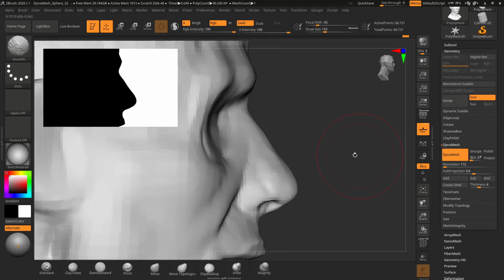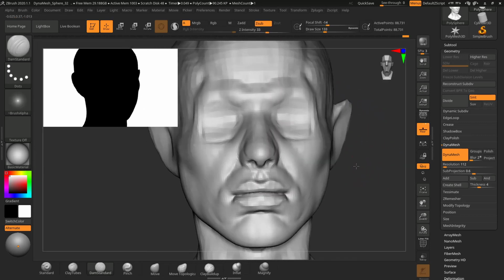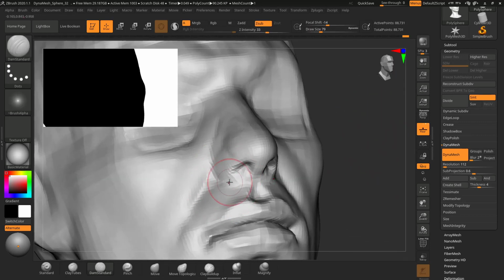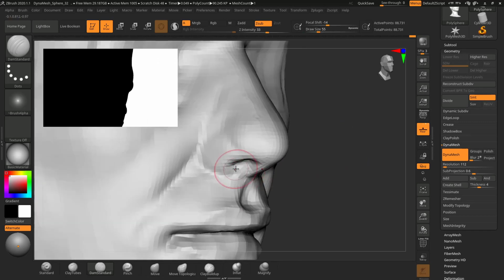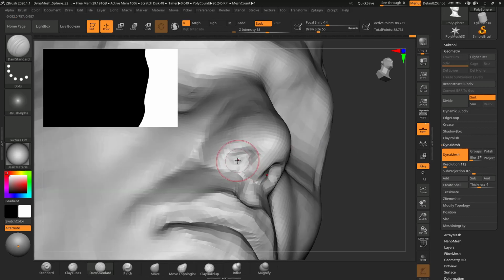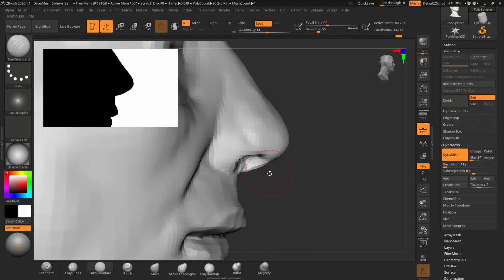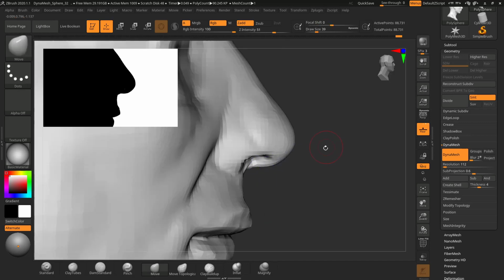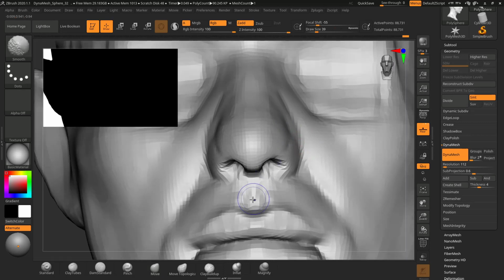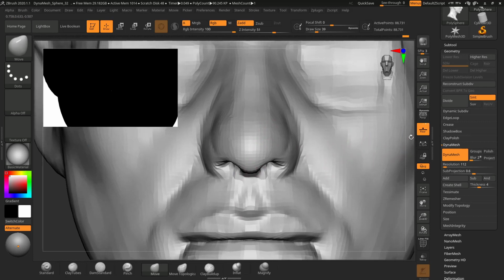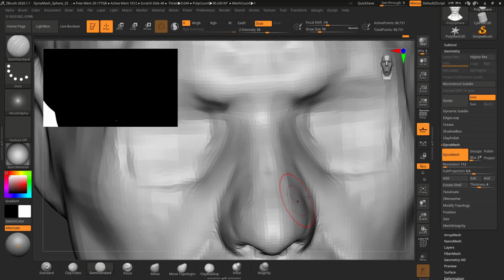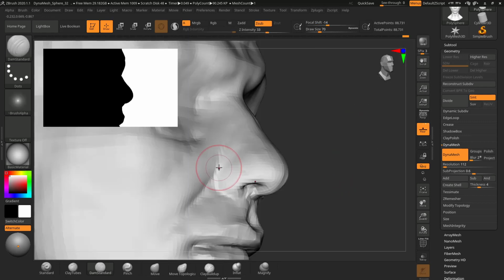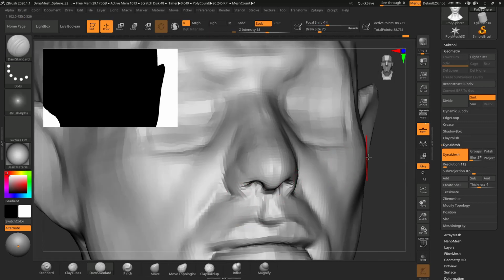So just work on every area, don't stick to one place. You can see I'm going around looking at the whole model as a single piece and trying to get this blocking part right. You can focus on a feature when you are detailing it, that's fine, but when you are blocking the head, when you are blocking the character, you should work as a whole, not stick to one place and work for half an hour or 1 hour to refine that.